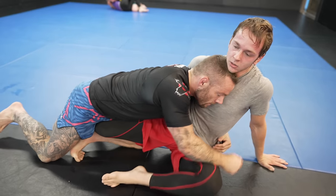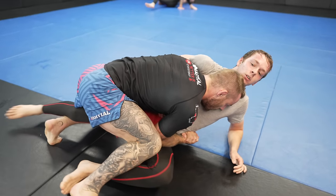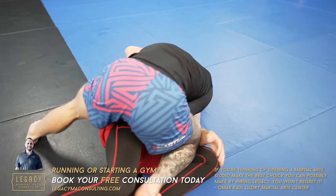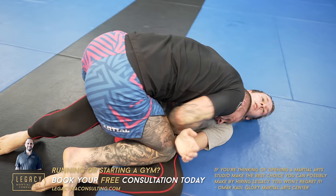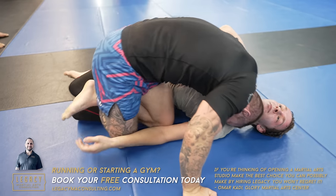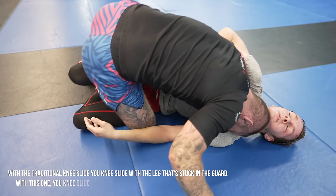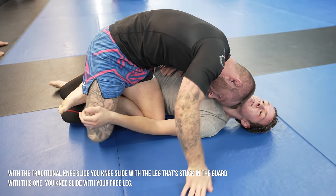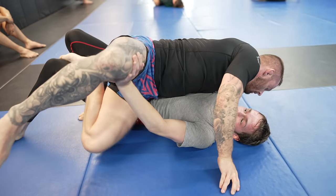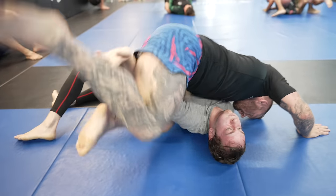I don't want him to rotate and put his right hip on the mat, as he could then re-guard with something like half guard. I keep driving with my head and body weight to pin Simon on his back. Simon secures my ankle to put me in quarter guard, but this position is also three-quarter mount for me. Often I'll attack the rolling back attack from here, but I switch it up and instead knee slide with the knee that's not stuck in his guard. As I complete the pass, I prioritize staying tight on his hips and staying in front of his left knee. I use Simon framing against my leg to my advantage, as I position that arm between my legs.